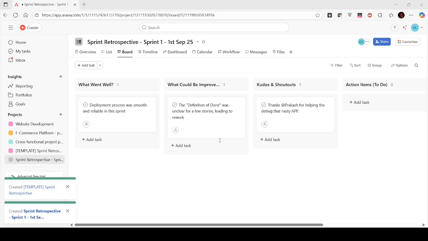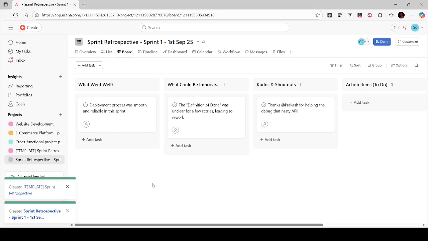So for the first 5-10 minutes, every team member will be busy populating these three columns. There will be multiple items in each column, and once it is done, for the next 15 to 20 minutes, the team will decide what they will discuss together.